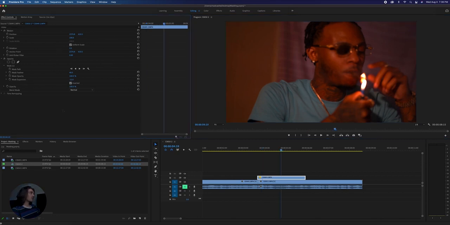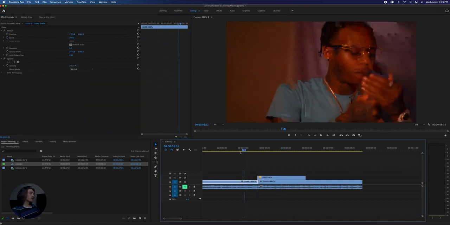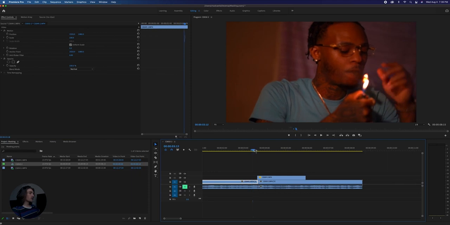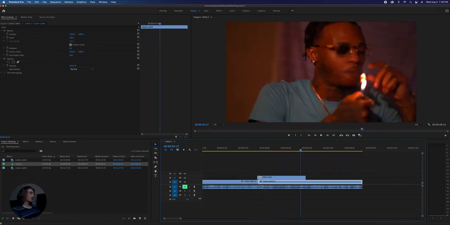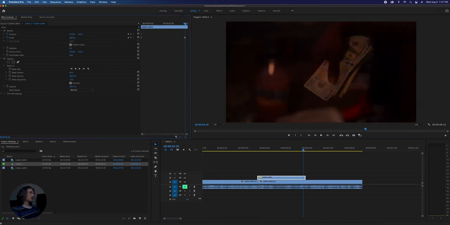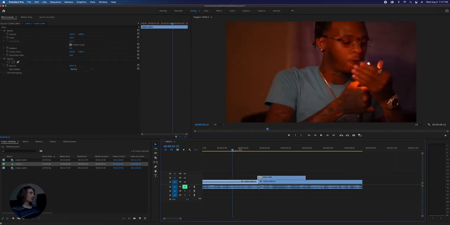So with that being said, we're going to jump back over to the Effect Controls tab and add a keyframe for the position and for the scale. And then we're going to drag those keyframes to the front of the clip this time, because again, we're starting this transition with the first clip instead of the last clip. So we're going to start with that first position and end with it completely cleared off the screen. So once we have that first keyframe, we want to come to the end of the clip, and we just want to bump the scale up until we can't see that first clip anymore. And then we just play it back.